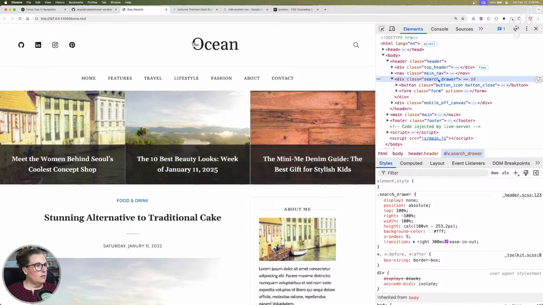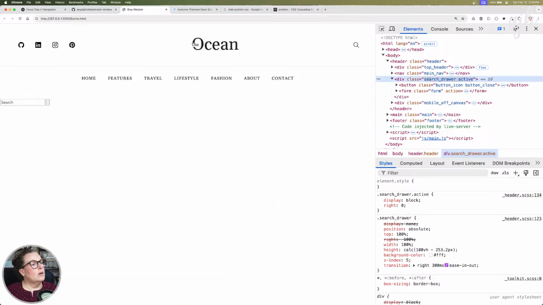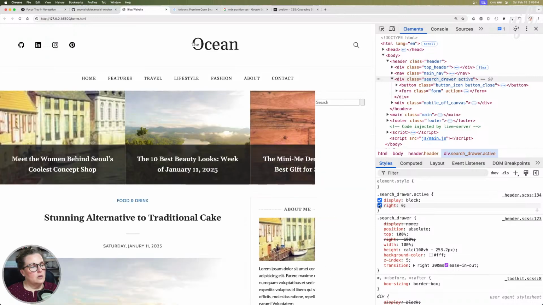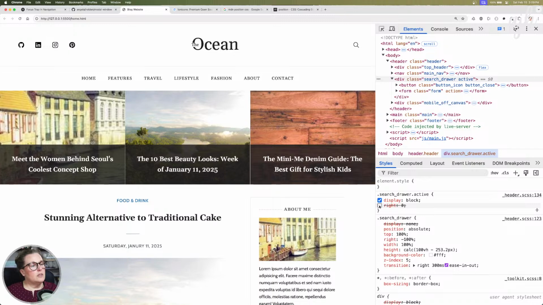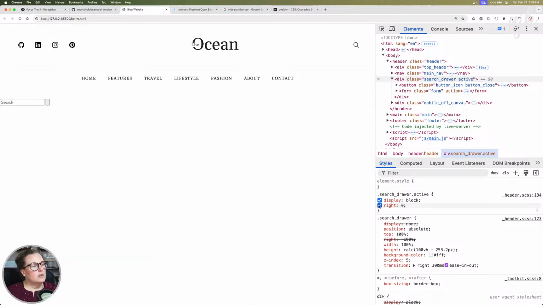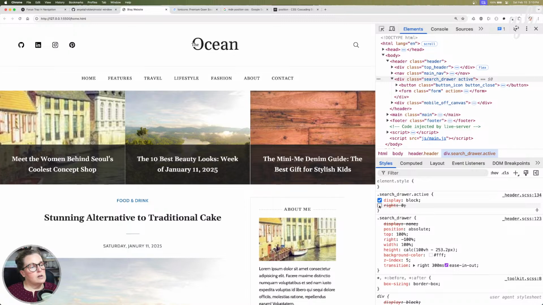Let's try it again. Yeah, it's not transitioning. Oh, there are transitions. How much you want to bet it's not? Is it because of the display block? See, it has to be display block, or screen readers are going to go in, because it needs to be display none until it's active.